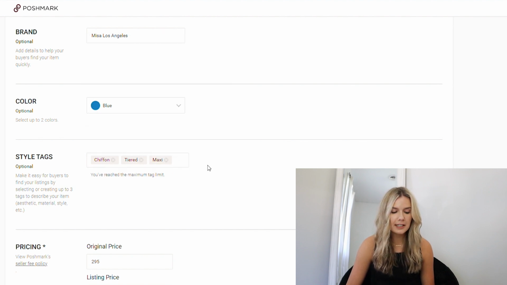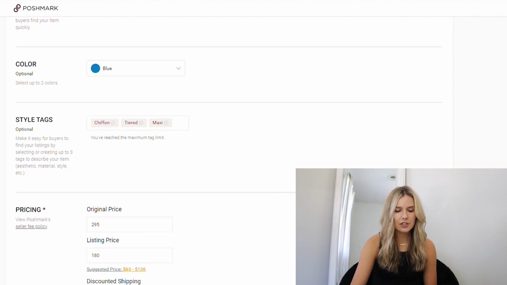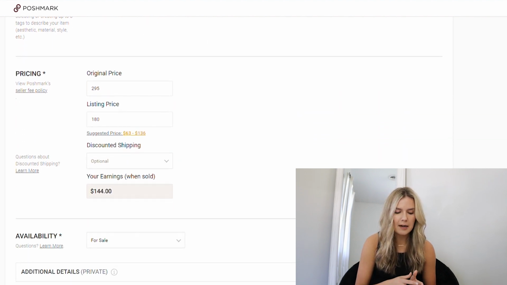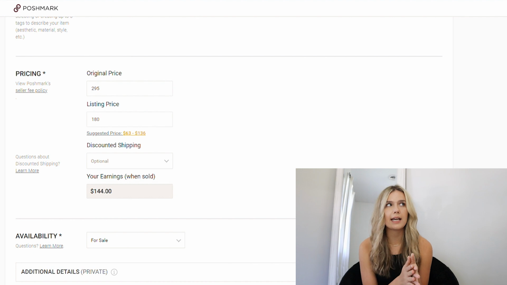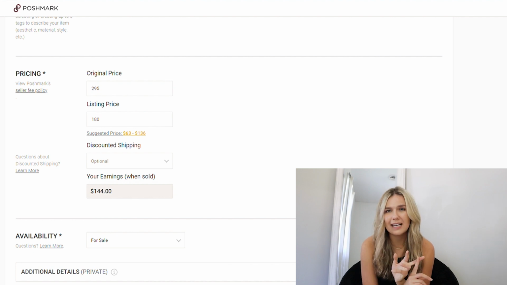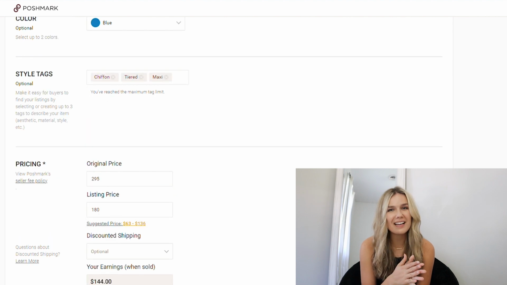So like I said, I definitely can see the style tags being a search of their own sometime soon, especially since Poshmark did give us more characters for the title. In the future, I see Poshmark making this a more important part of the listing, having longer titles with more keywords for more sales for the platform. And then obviously just pricing your item accordingly. For discounted shipping, I don't think that discounted shipping really makes any difference in terms of SEO or making sales in my personal opinion, but nothing else is really important for search engine optimization.